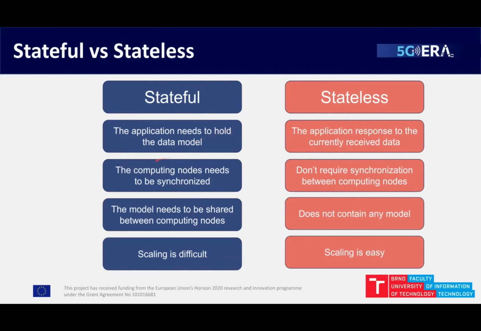This implicates that the stateful service needs to synchronize all the computing nodes, of course in the case when there is more than one computing node, so in case of distributed manner, and the model needs to be shared between all the computing nodes, and therefore scaling of such a service is difficult. On the other hand, the stateless service does not need synchronization between the computing nodes because it does not have any model to be synchronized. It does not contain a model, so it does not have to be shared, and it's fairly easy to scale such a service because you can just add or remove computing nodes at will, and they will start taking the data from the robot and processing them.